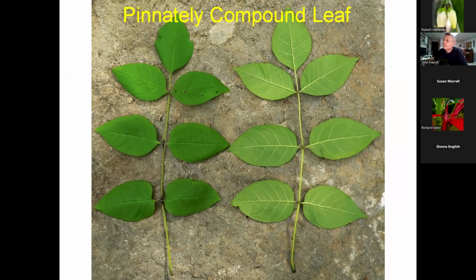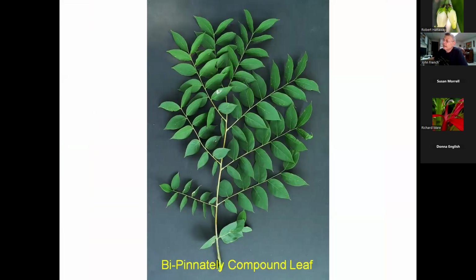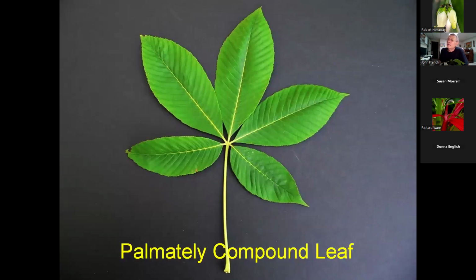This is actually Fraxinus quadrangulata, or blue ash. Although this species, Bobby says, doesn't grow in Georgia, it's the best example that I could find of a bipinnately compound leaf. It's easier to see. This is actually a Kentucky coffee tree. There's one nice one out here at Berry College that has fruit on it from time to time. Gymnocladus is a genus name. They planted that thing in Chicago, and the pods fall on cars and damage them.